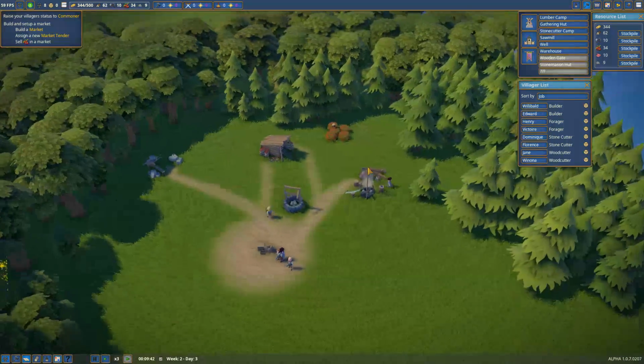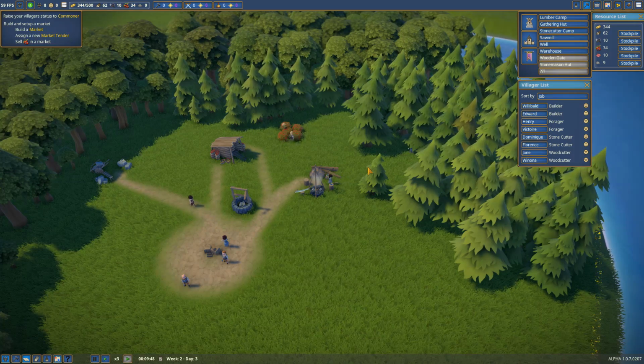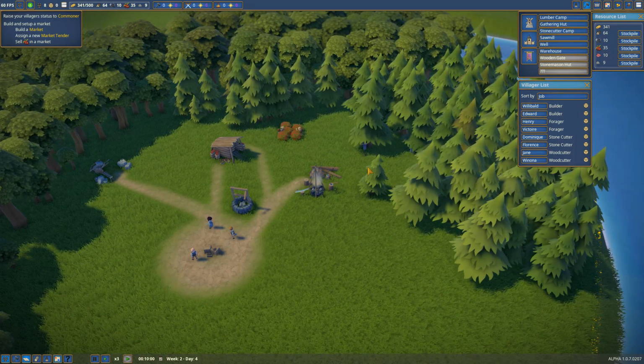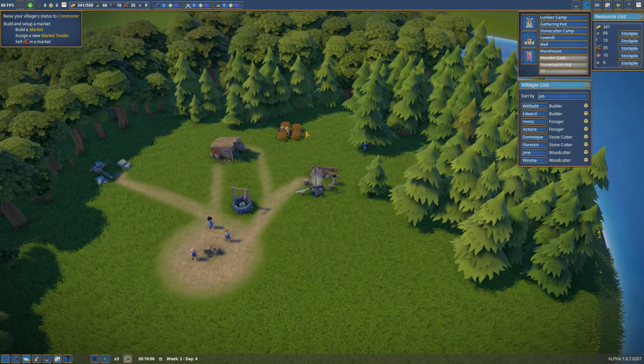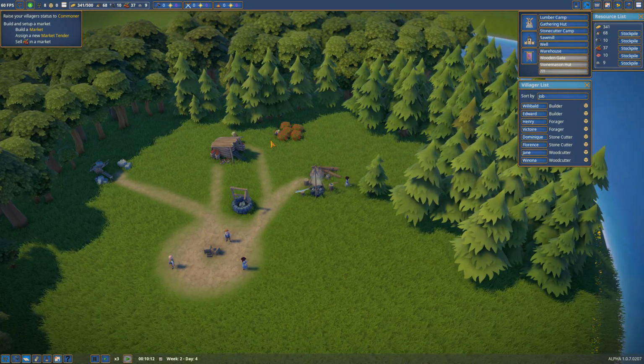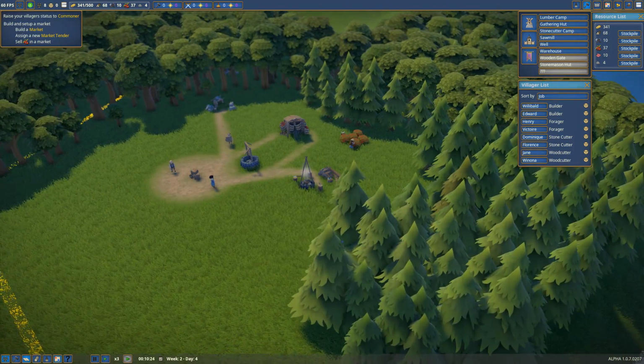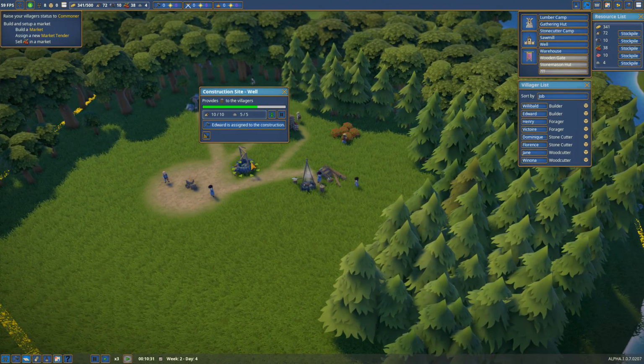I don't think I've ever seen a berry bush despawn in this game. They might, but I've never witnessed it. With my long-term plays, I still have the same berry gatherers from my first day, still working on the same berry bush. I don't know. Our well will be done very, very shortly.